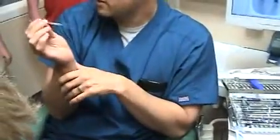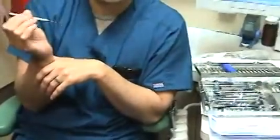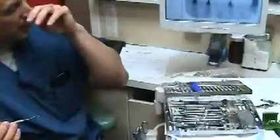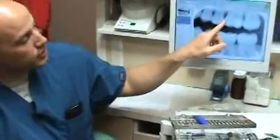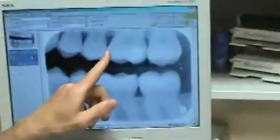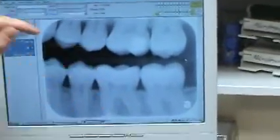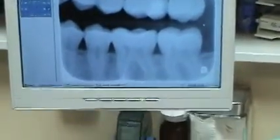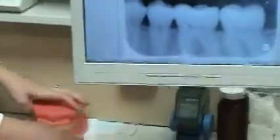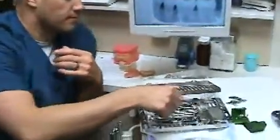And it's pretty evident when you're doing that. Can you normally see it from off the X-ray though? It depends. Decay in between teeth shows up very clearly on a radiograph. Decay on an occlusal surface doesn't have to be large before you can see it on a radiograph. Gotcha. That's why we depend on this. Okay. All right.